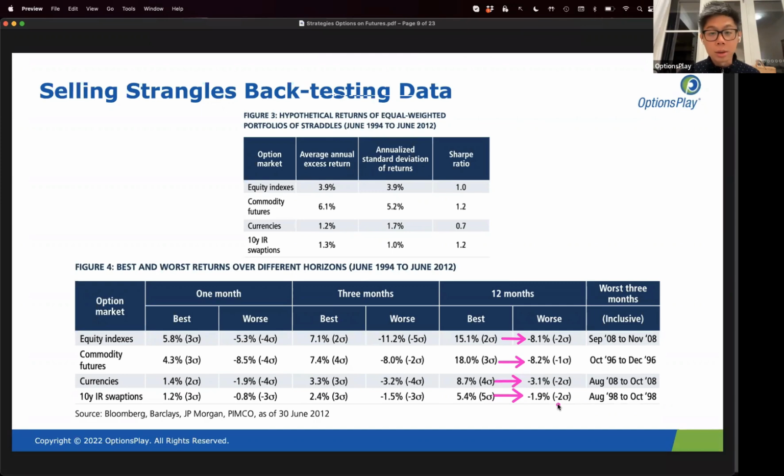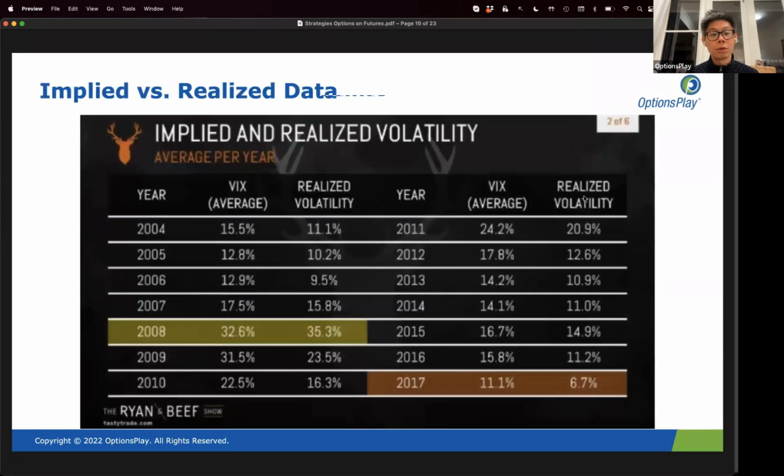If you just outright went long equities, many times when you have a bad month or a bad year, it could take quite a few months to get back to break even. This is one of the strategies that they looked at across the board that had some of the fastest recoveries back to break even relative to other longer term investments that you might be able to make. So this is really some of the underlying data to hopefully help alleviate some of the concerns that retail traders typically have with respect to selling these strategies that have unlimited risk, and just understand, yes, you are taking substantial risk in the short run, but in the long run, this is the type of strategy that actually shows some of the best returns, some of the best risk-adjusted returns in the overall market.